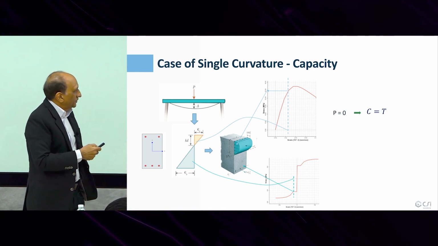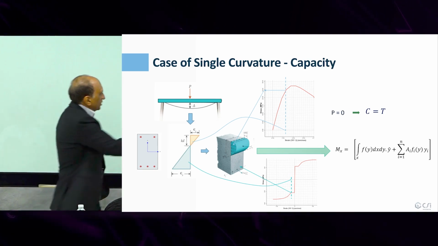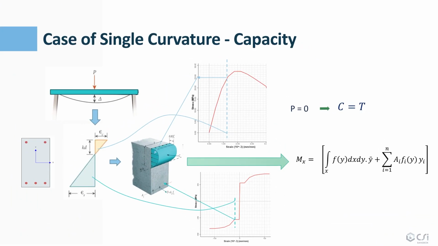So with that C equals 0, actually P should be force here. So this should be another word. And then moment capacity now will come at, we integrate the forces in concrete, and we sum up the forces in rebars and multiply them by the corresponding arm. We get the moment capacity from there. So that becomes moment capacity stress resultant from that.